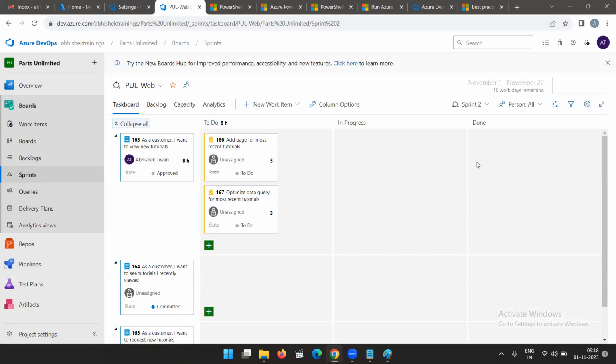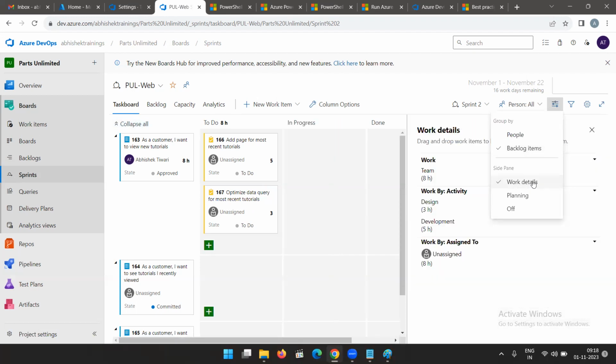Now, when you go to this option, here you can see backlog items, then work details. So you can click on work details here. Can you see these work details?